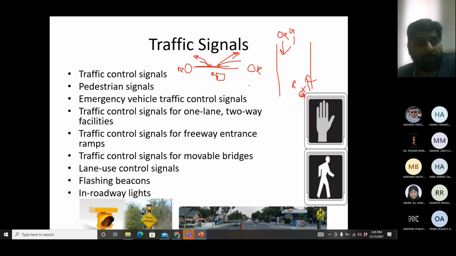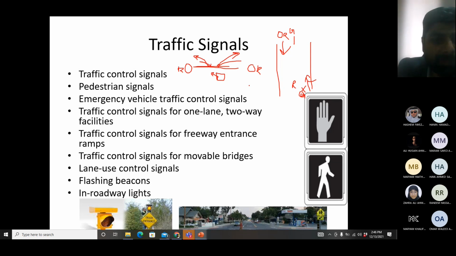I have seen them in Europe as well. Okay, so they are flashing, and they are just to warn you, to keep you awake. They are used on roads which are high speed, straight roads, so you want to keep the drivers awake. So they keep on flashing. When you are coming close to them, they will flash in your eyes, so you will become warned, and you will become awake, alarmed and so on.